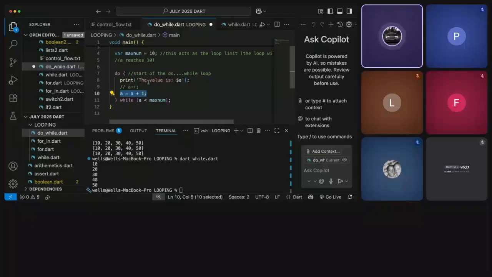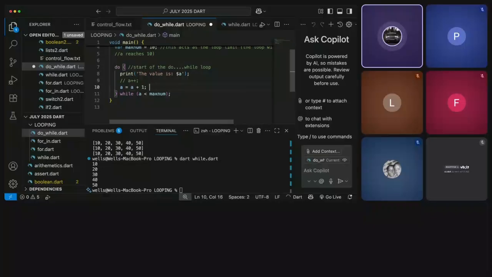So it increments the value of A by 1 after each loop. So after the first loop it adds 1, the second adds 1 again. So this ensures that the loop moves closer to the stopping condition. Okay, so when we have 1, the next number will be 2, the next one will be 3, the next one will be 4, etc., until we reach 10.